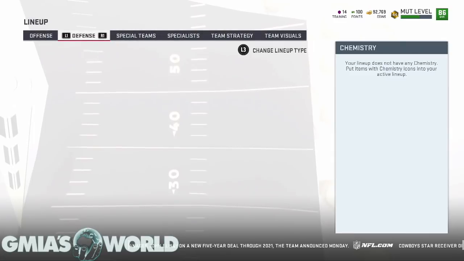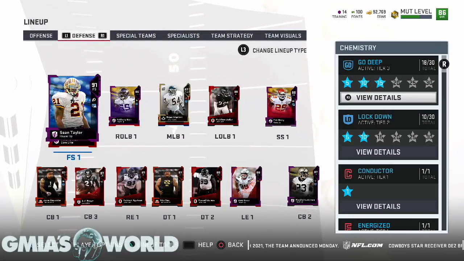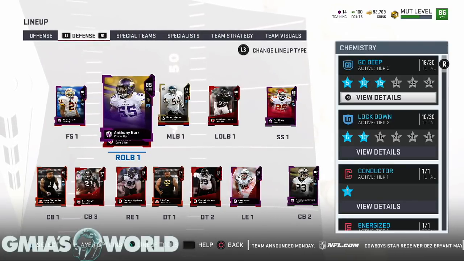I'm very, very happy with those purchases when it comes to Sean Taylor. Anthony Barr, he's been doing whatever he wants, but he's still probably the best user linebacker in the game right now. While they work on a fix for why dudes just don't react to picks, I still consider him one of the best in the game. It is what it is.